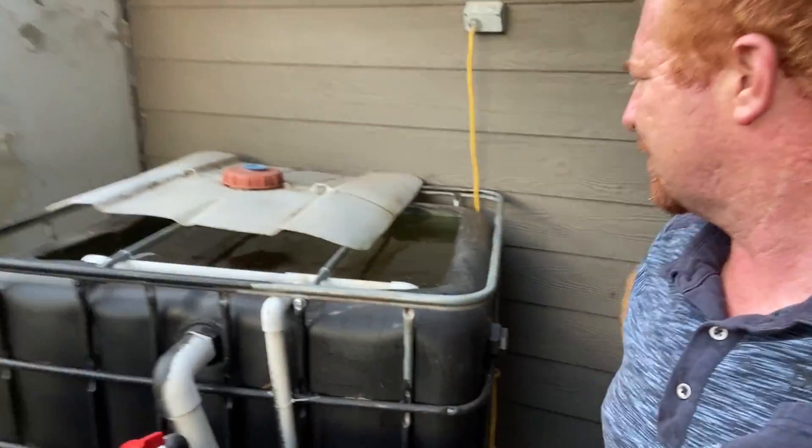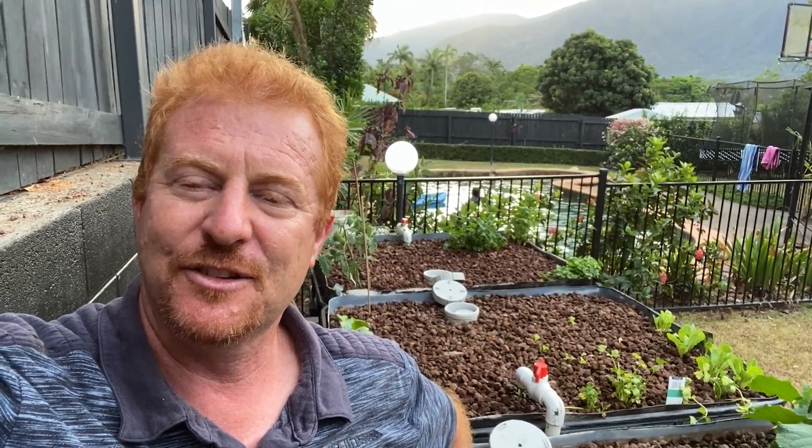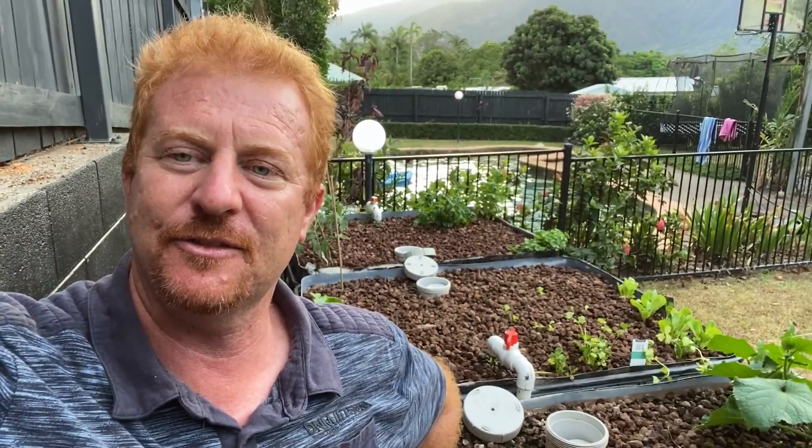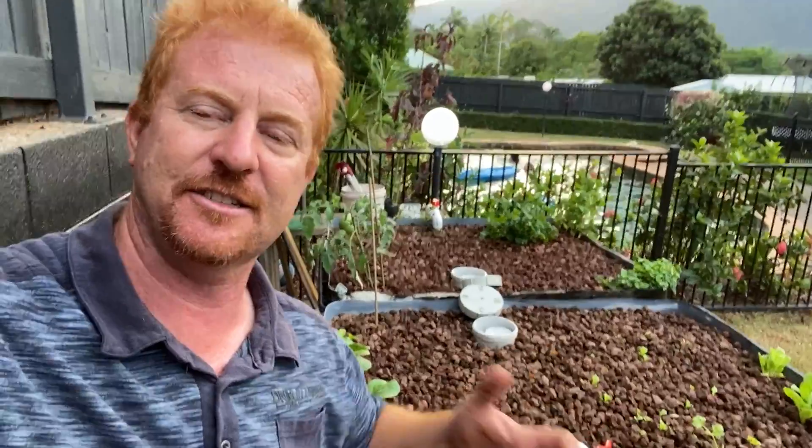The fish tank is doing well but getting afternoon sun, creating a bit of algae — we'll fix that with a shade sail. It can get 45 to 48 degrees Celsius in summer here, so we need to protect the plants. Regarding siphons: if your siphon won't turn off after emptying the bed, decrease the speed of water coming in by turning the tap down a bit — that should get it sucking more air. Alternatively, if it's not starting, increase the flow.